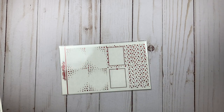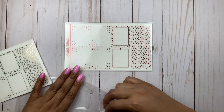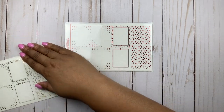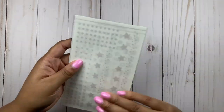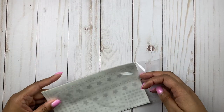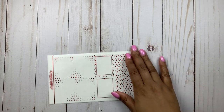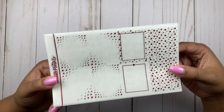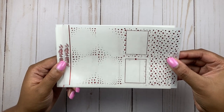And then finally, as you guys can see, I picked up this red. Let's put this one back in. Okay, and then finally, I picked up this little red celestial star one. I think this might be one of the first, like, really bright fun foil bundles I pick up. Like, I've done gold hollow before. I've done her matte bronze before, but never, like, her greens and blues and reds and things like that. So this one is the red one. It's in the star format.